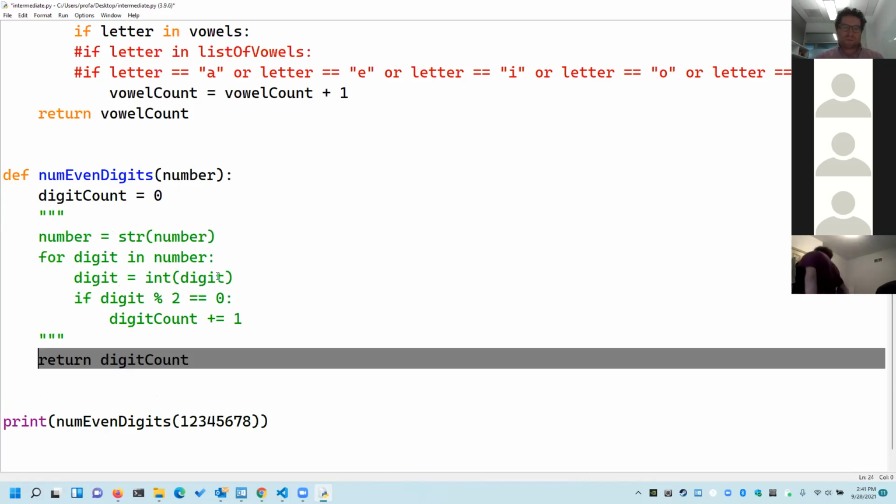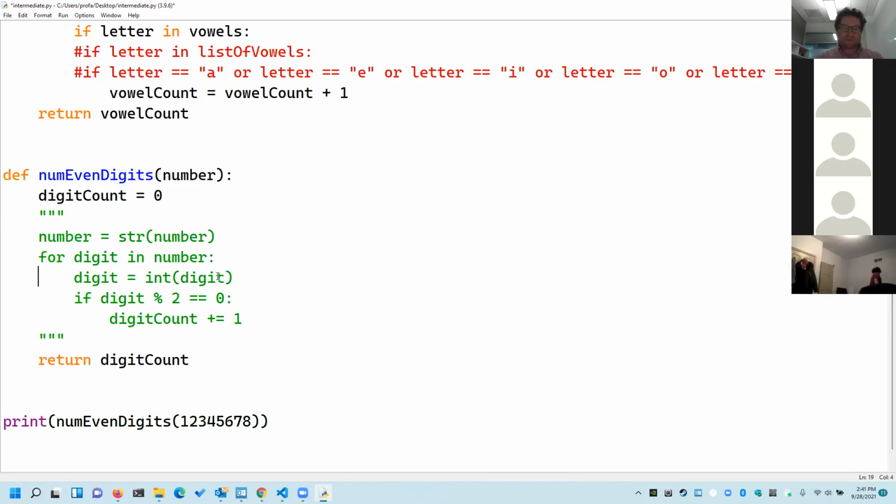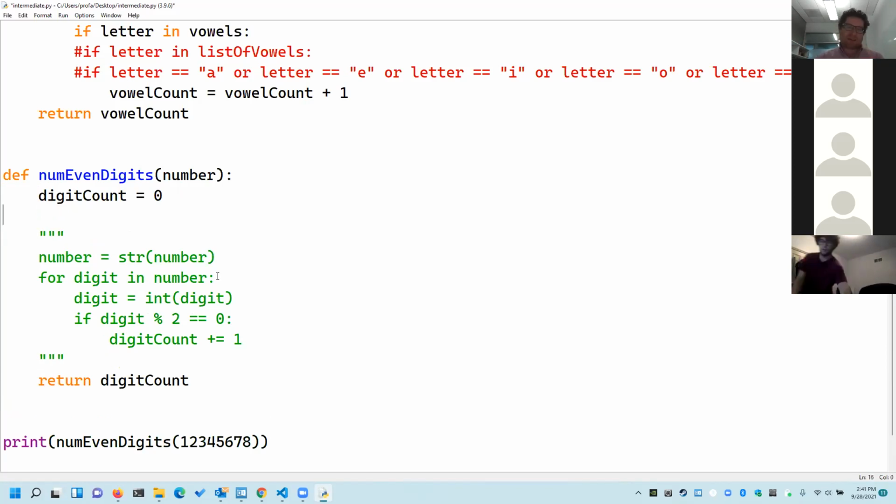So what I'm going to do here now is, rather than doing a for loop, I'm going to do a while loop, because the number of numbers I need to check is equal to the length of the number, and I don't know how long that is easily. I can't take the length of a number and ask how many digits it is. So I'll walk you through it as I'm writing it.